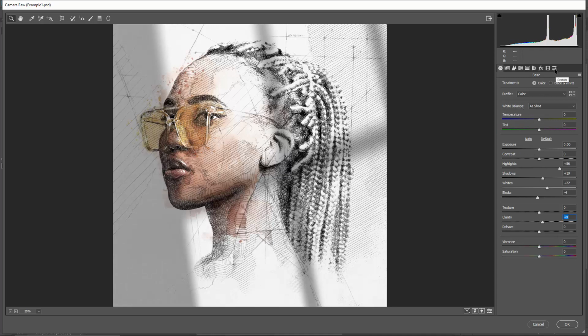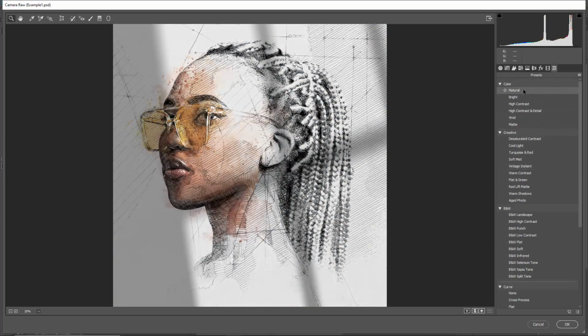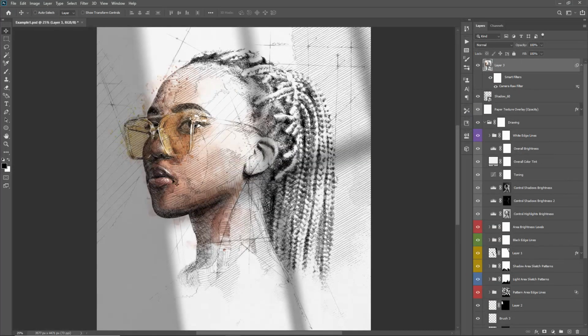Also, I like to click on this one here, the presets, and there's a bunch of presets in here. You can scroll down through here and see if there's any one of these that you like. Some black and white contrast presets there. I'm just going to add a little bit of light sharpening to that. Click OK. Alright, so very subtle, but it adds a little bit of sharpening.